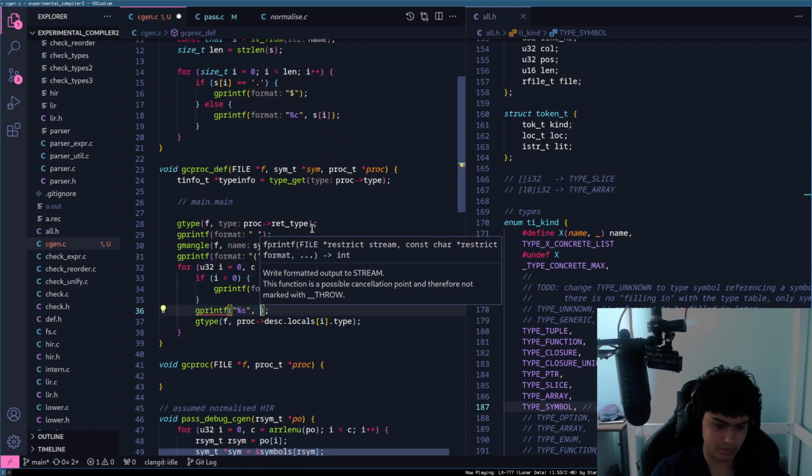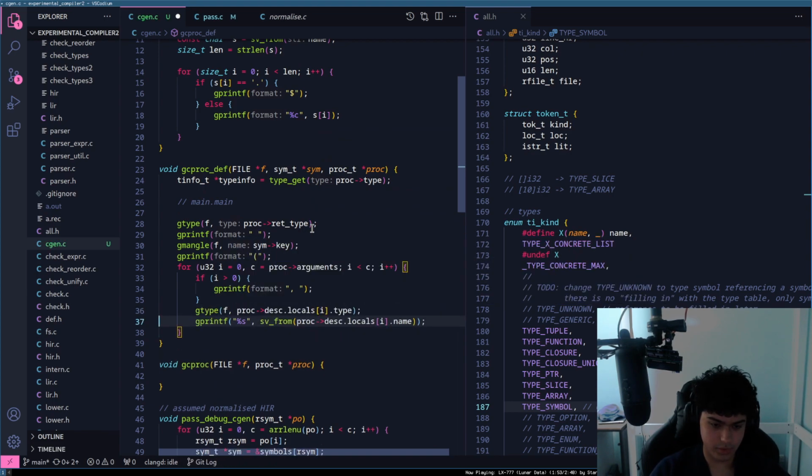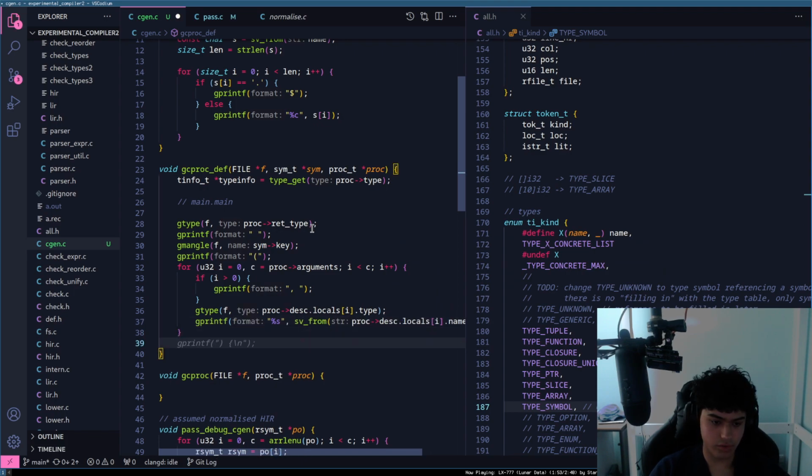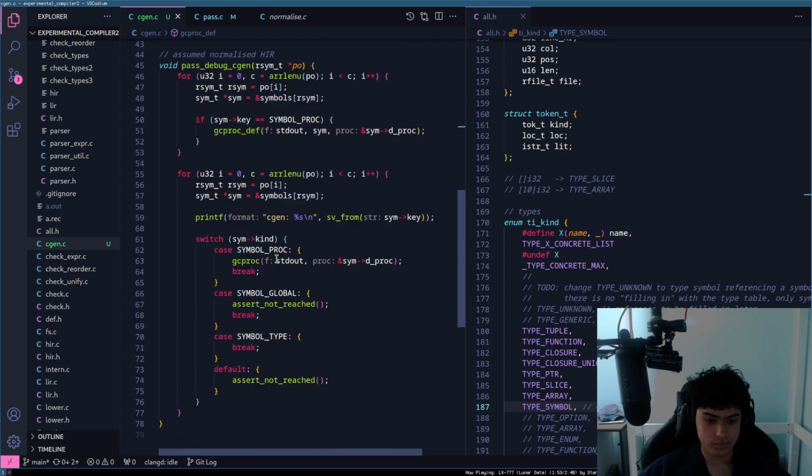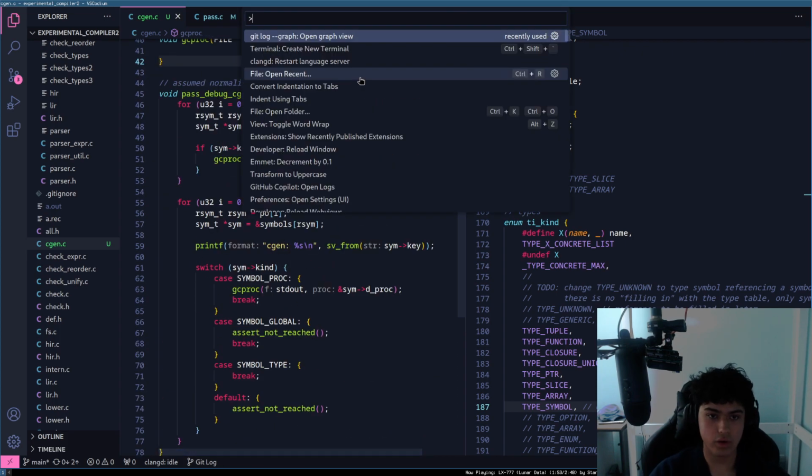No. It's supposed to be like that. Okay. Good, and then we have gprintf. This newline. Okay, well, let's just run over the whole thing and see what happens.